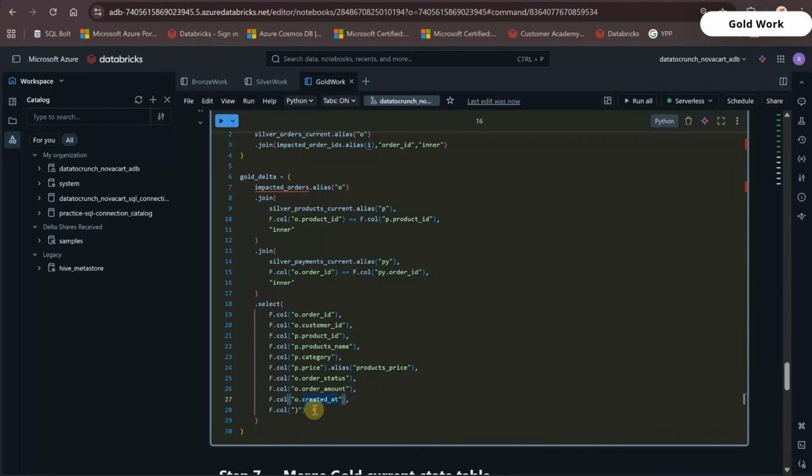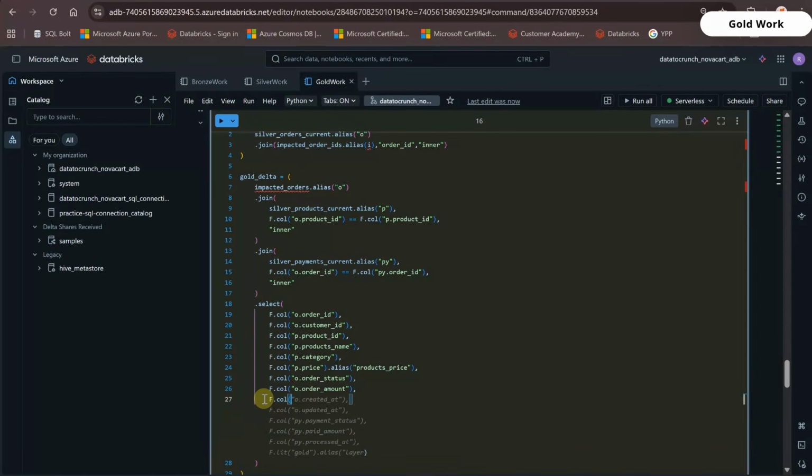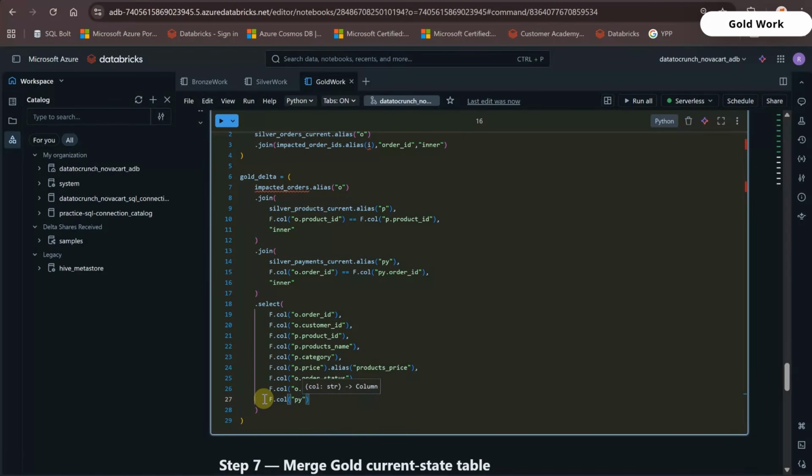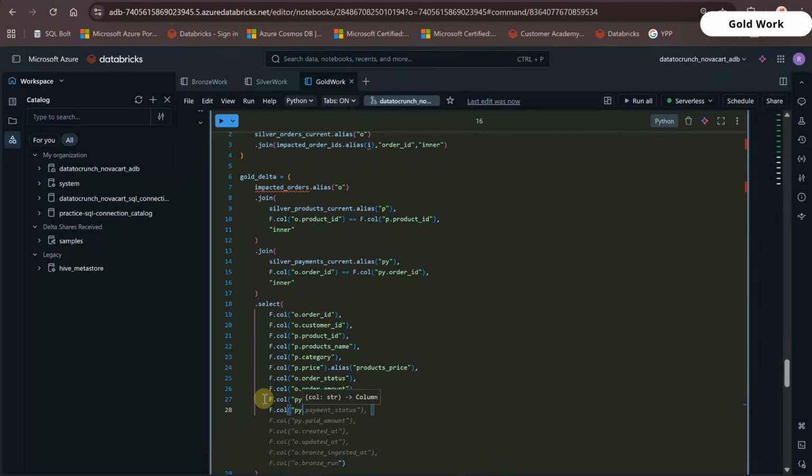We don't need created at. So after this we can have payment ID. Then payment status.